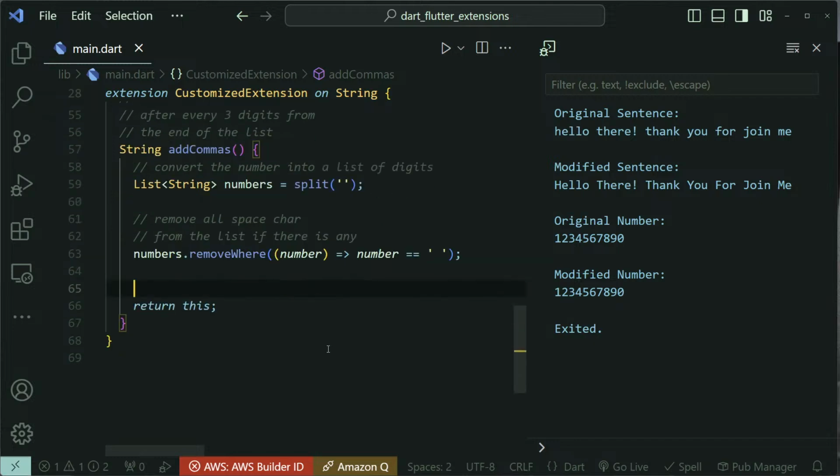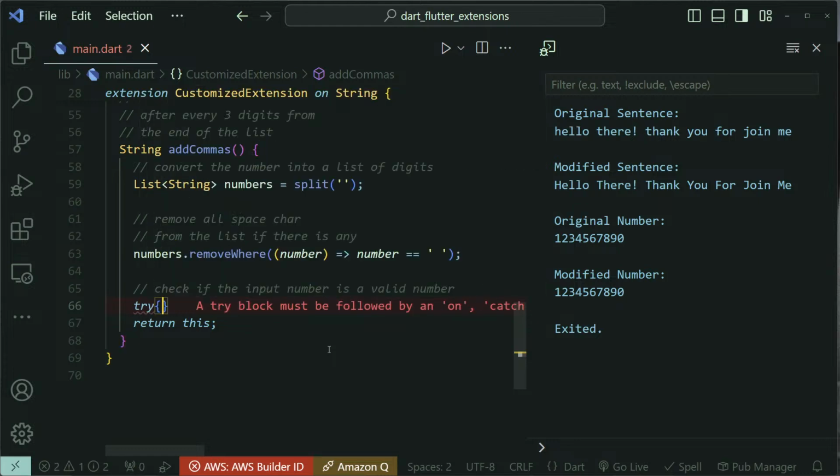Then after achieving that, I want to be able to check if the number is a valid number. I check if the input number is a valid number.